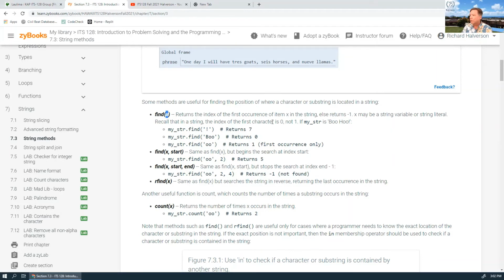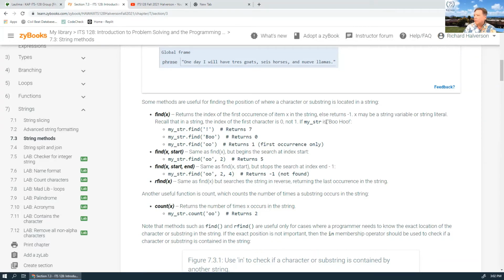So the index of the first character is 0, not 1. Yes. So if my str is equal to this, boo-hoo, with an exclamation point at the end of it, the index of that is going to be 7. Let's see. 0, 1, 2, 3, 4, 5, 6, 7. Yes, it's the 8th character, index 7.